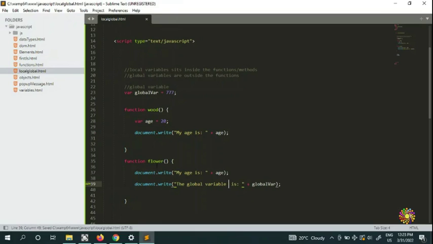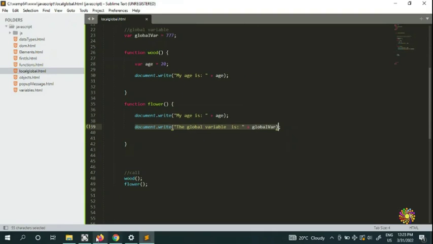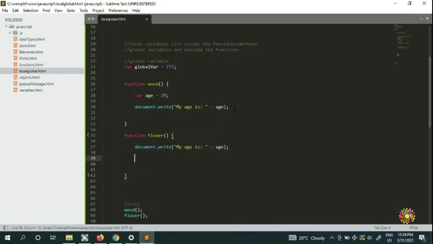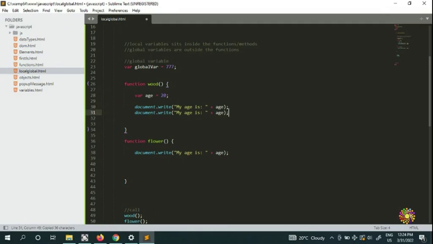Now we're going to see that there is a function using the global variable, and we are invoking it here. So let's see if it works. We copy this one and put it underneath. Keep in mind that this global var is outside this function.